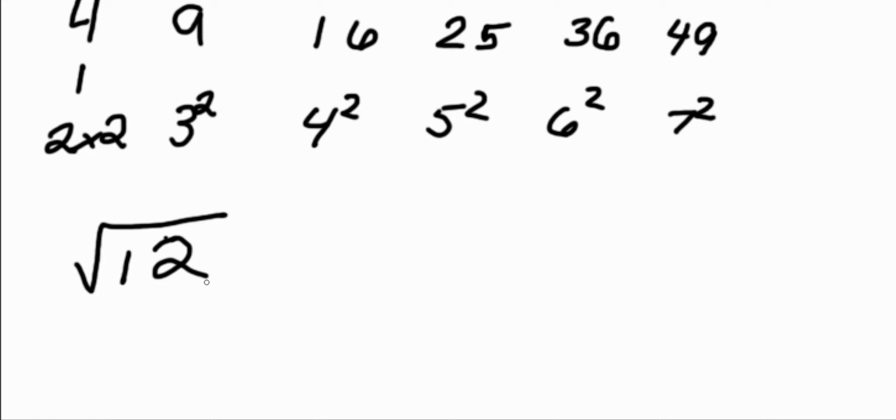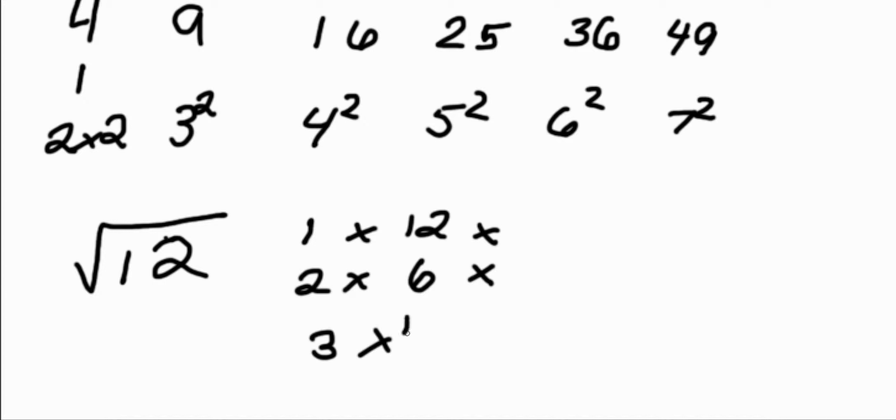Of course, these aren't all of the perfect squares. There are infinitely many, but I like to start with the first few so we have something to build off of. So 12, what goes into 12? Well, 12 is 1 times 12, but that doesn't really help us. 2 times 6. Are either of these perfect squares? No. So let's put an X there and an X there. Let's see, 3 times 4. Well, I think this works.